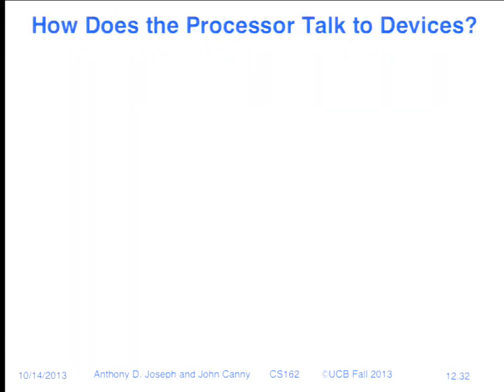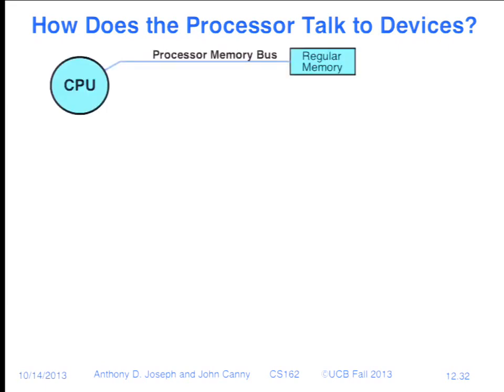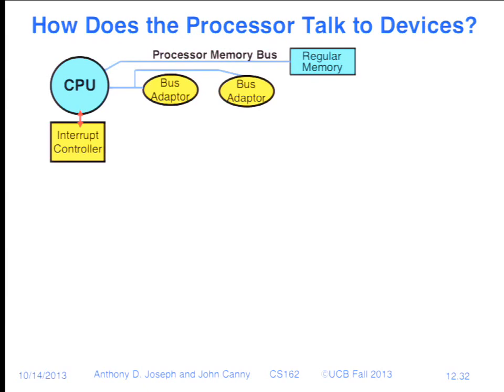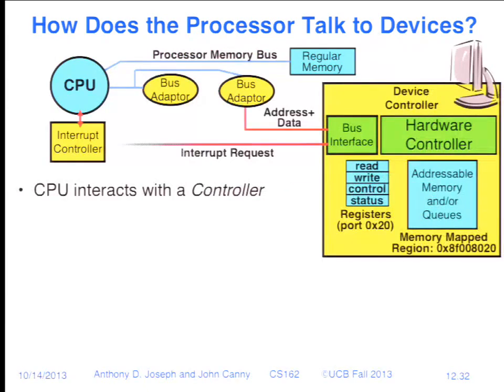All right, so let's quickly look at the communication from processor to device. And here's where we're getting into the details of memory, direct memory access. The CPU is interacting with a controller in the device. The controller typically has some control registers that specify the type of operation you want to do.